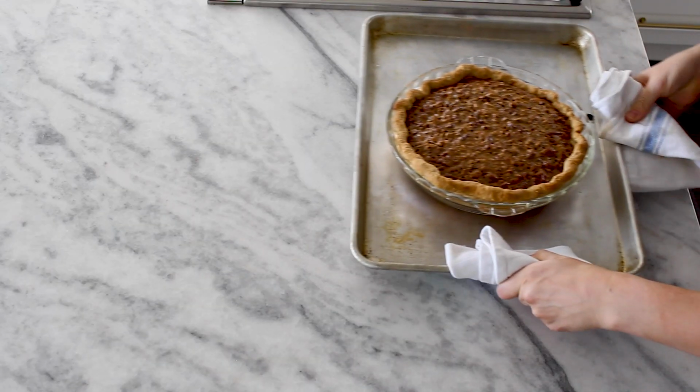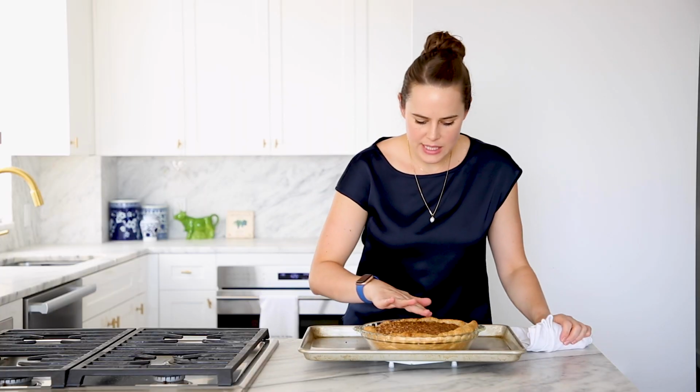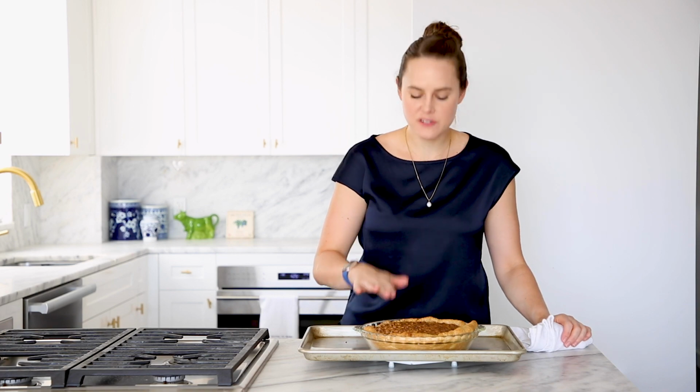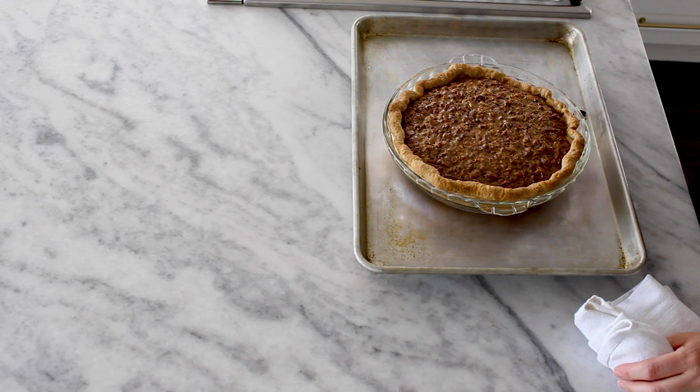So we've got our pecan pie. It's ready. You can see that not only has it puffed, but when I press on it, it has a little bit of resistance. It's kind of like Jell-O in a way. Okay, so we're gonna let this cool completely, and then we are going to give her a try. The moment we've all been waiting for.